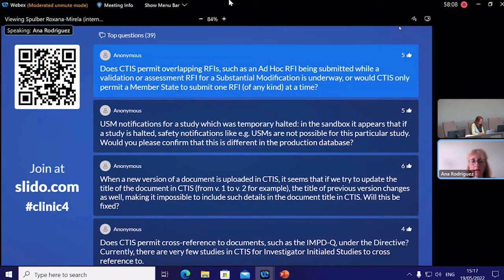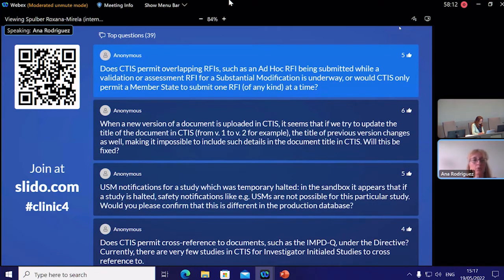So obviously, if you have a substantial modification under evaluation, you may receive an RFI, but if at the same time that member state has evaluated a notification and they initiate an ad hoc assessment and they have questions, for sure they can submit another RFI related to the evaluation of that notification. So it does not have to be one, depending on the functionality that is being used.